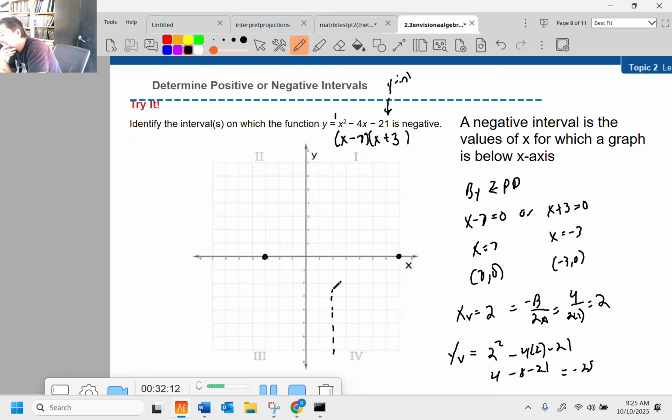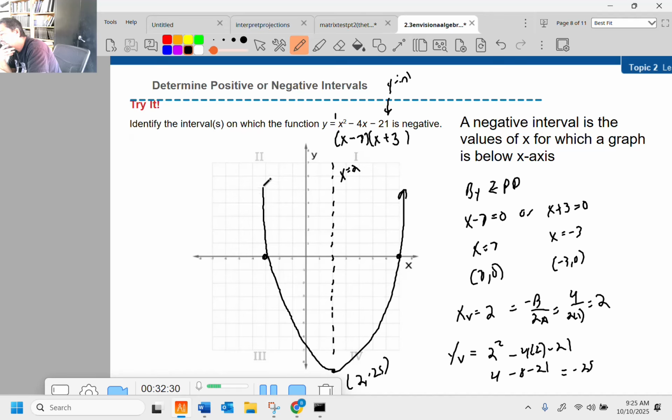I'm going to draw in the axis of symmetry. I'm a big fan of that. It's at x equals 2. And your vertex is somewhere down here at (2, -25). It's not a big deal about the vertex either. When you're in pre-calc, a lot of times for our problems, we don't even talk about the vertex. Just depends on the context of the problem. But you guys are new to this, so we got to talk about everything. Everything's got to be talked about.